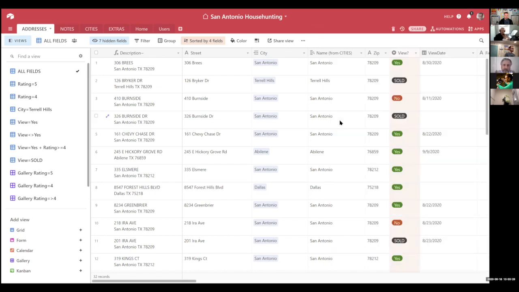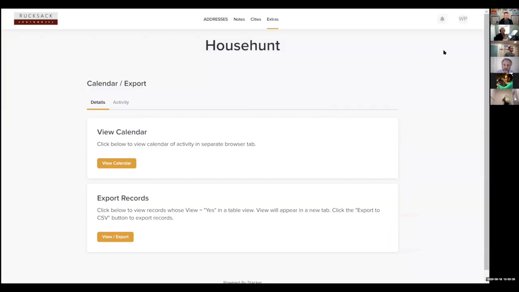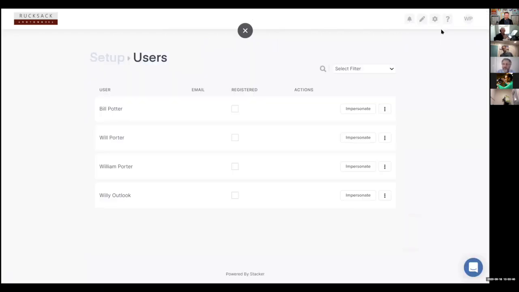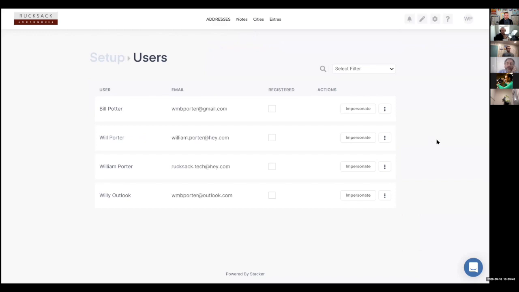Then I get my API from my Airtable profile, and I go back to Stacker, and I'm not going to do this, so you just have to take my word, but when you set this up, Stacker will ask you what's your Airtable API, you paste it in, it then goes to your Airtable account, finds your bases, you pick the base that you want to use as the back end for the app, the portal that you're about to build, and boom, you're done. Now you're in Stacker. And once you're in Stacker, you start building this user interface.